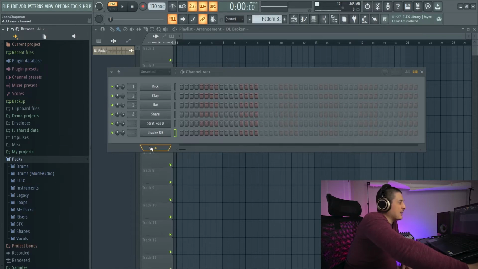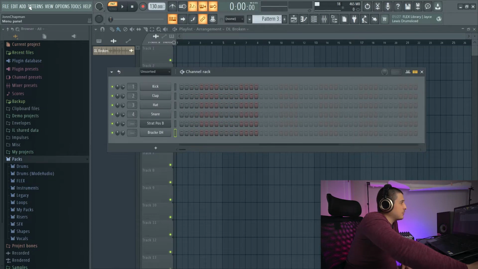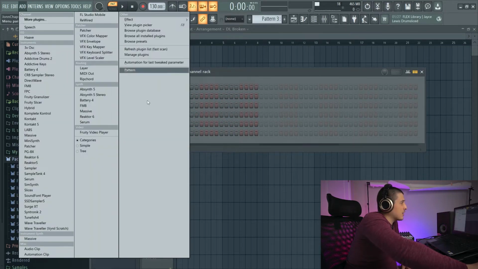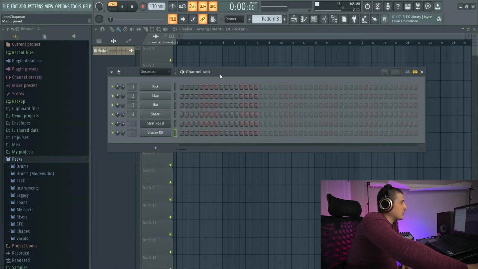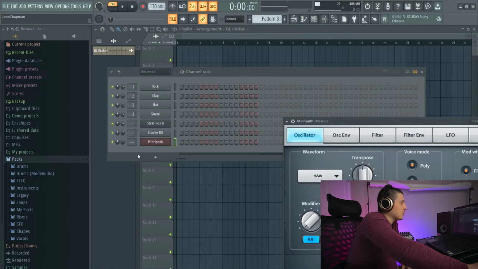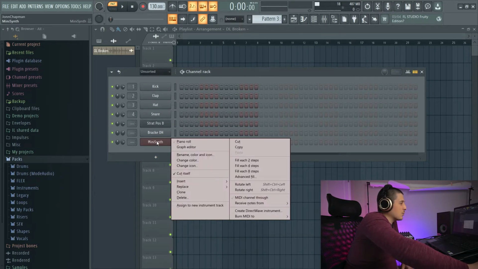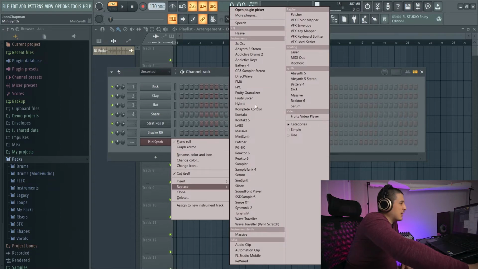Now, if you want to add virtual instruments, you can do it by either clicking this plus here, and you can go through and choose things that are available to you, or you can click Add in the top left. Both will give you the same exact list. And all you'd have to do is choose something available to you, and it'll load in a new slot. If you want to replace something in this slot, you can right-click, replace, and choose from this same exact list.